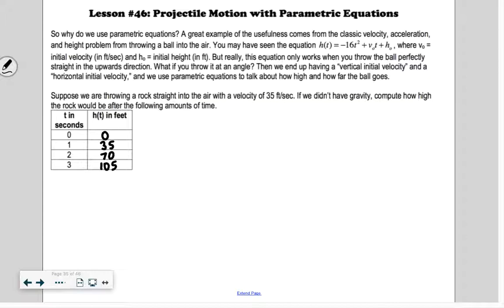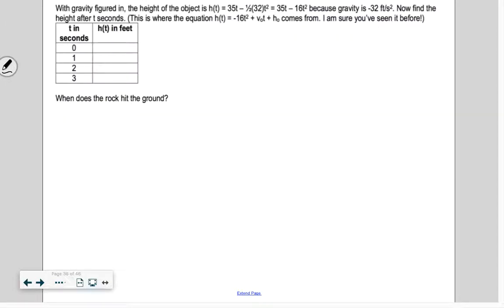All right, but we know that that's not how these situations really work. When we have gravity, things are coming back down. Now, if we were on the moon, there's still a little bit of gravity, but it would come back down a little bit slower, right? So on Earth, our gravity is negative 32 feet per second squared, or negative 9.8 meters per second squared. You might see physics classes use negative 10 meters per second squared. That's kind of an approximation, okay? So we're going to use one of those two gravities, depending on if our problem has feet or meters. So we always got to look at that.